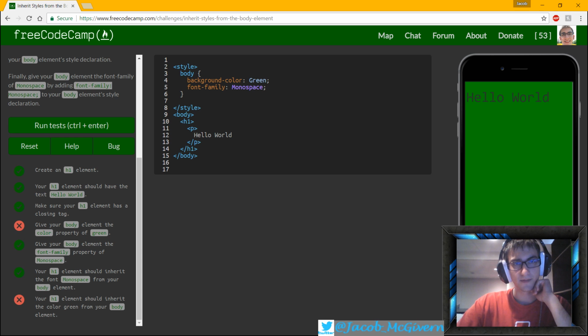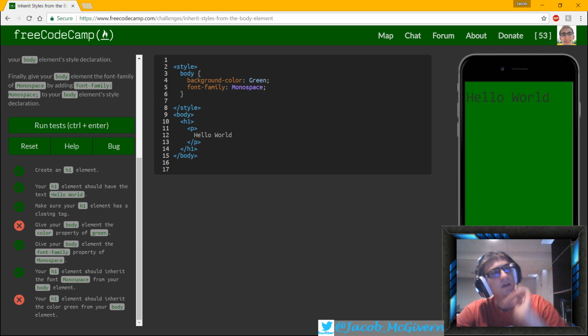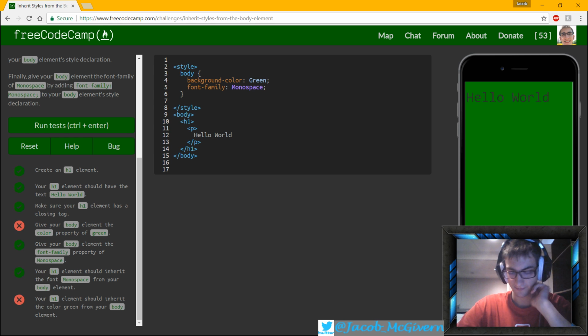Definitely all solid. Very difficult sometimes to decipher what's actually the issue. You know I'm thinking hard when I'm silent. So basically it inherited the font family. It did not inherit the color property of green that we gave the body element.